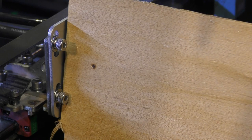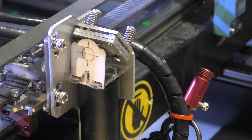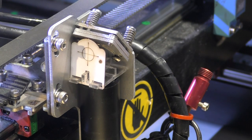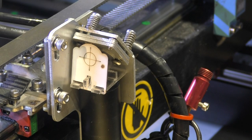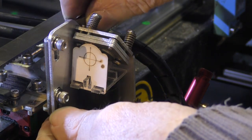The beam is there. If I look down from above, oh, it's just about on the edge of the target, so let's give it another try. Oh, there we go. Now look, I'm about 2.5, 3 millimetres high. So I should be able to just undo this and slide it down. Too much? Let's give it a try. No, that's about right, just up a fraction.